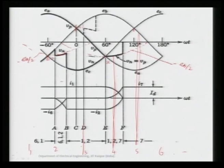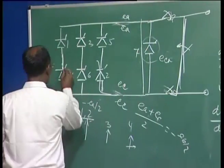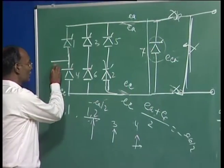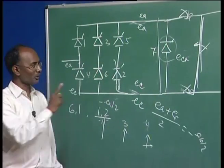Now, let us see, if 3 is bypassed, means 3 is not given a pulse, what will happen? Your 1 and 2 are continuously conducting, means rather than going here, in the same graph I am explaining, this voltage, the lower side, it is going here and this is going here. Now, for commutation, what should be the positive voltage? Your 2 here, this is EC, this 2 is conducting and this is your EA. So, ECA should be positive. It is similar to your this condition.